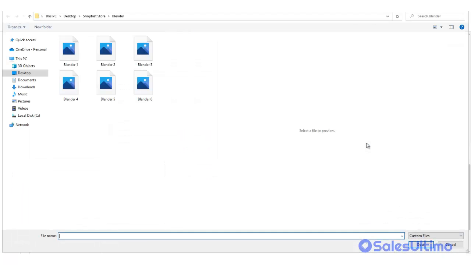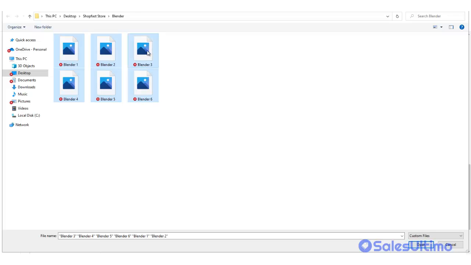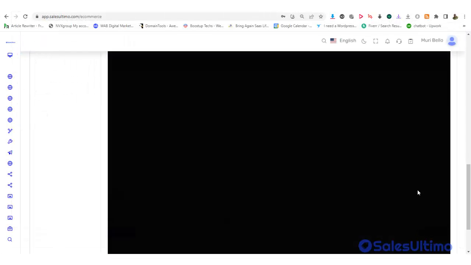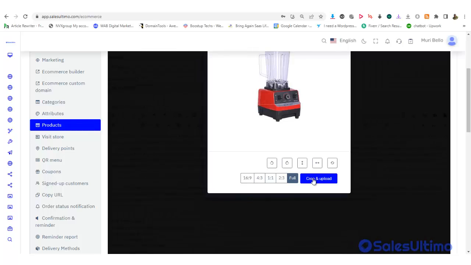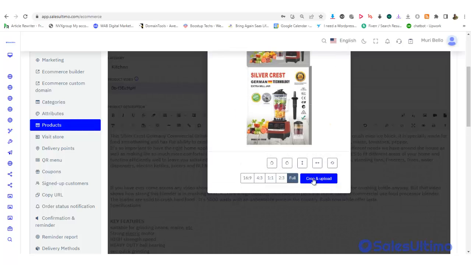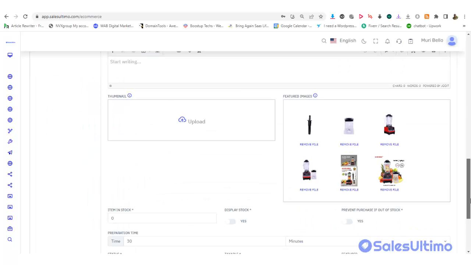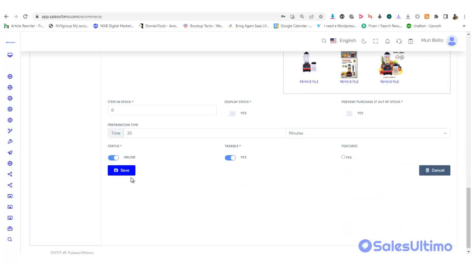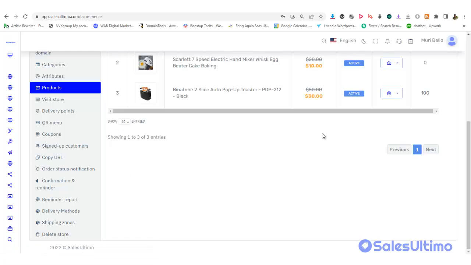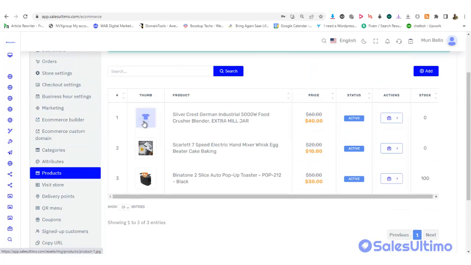Let me re-upload this first. Now featured images. Just control if you are using a PC, or any shortcut. You see, something is missing here.